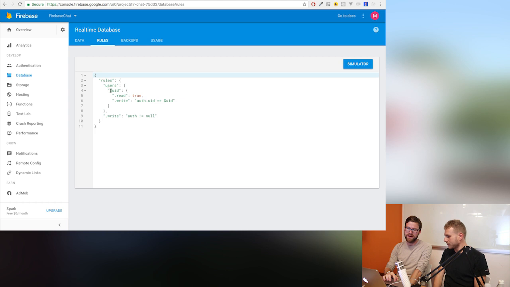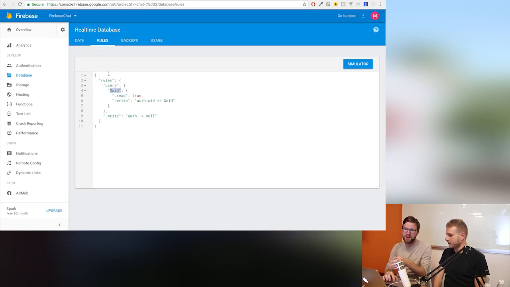So if I have write access to $userid, I can write to anything below this. So I can write to the name, I can write to the account as a whole. But if I have write access only to my account and I tried to write at users, even if the only change to the data was in my UID, it would be disallowed. So you have to write to a location where you have either an explicit rule or one of the parents has a read or write rule for what you're trying to write.